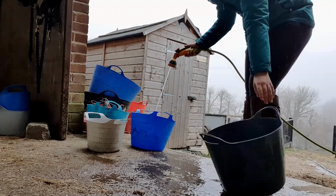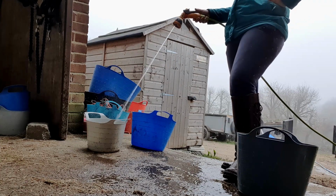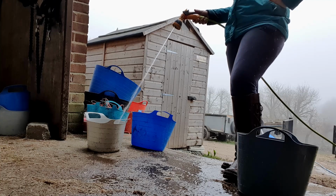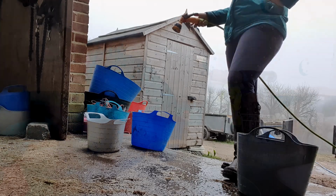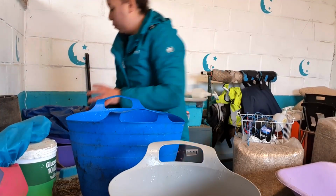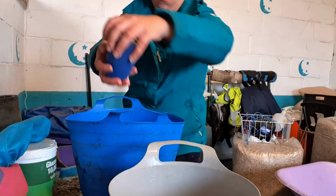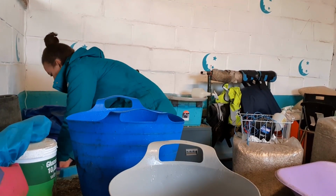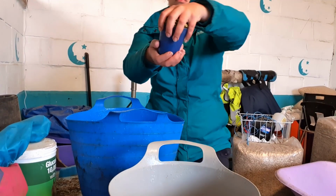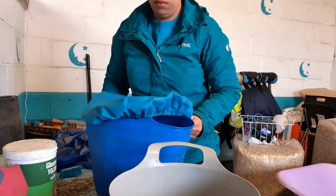So here I am just filling up the water to put the feed on to soak for the next day. So here I'm just popping the feed in to soak. I'll pop my video down below that I did on the feed so you can see exactly what I'm feeding and what I am doing. So I will pop that down below or above. And I like to put bucket covers on just because I don't like the idea of it just being open.